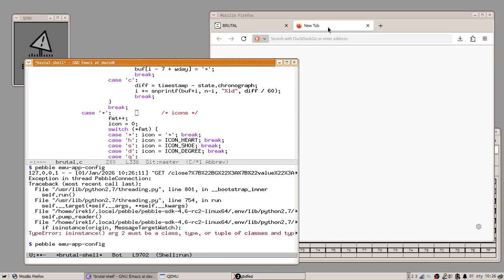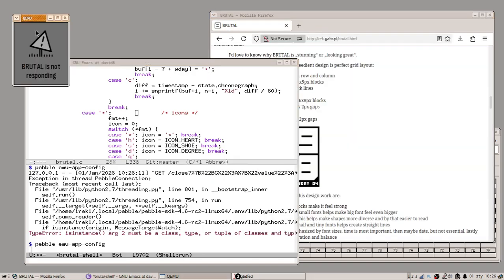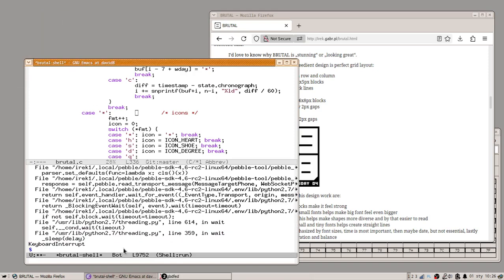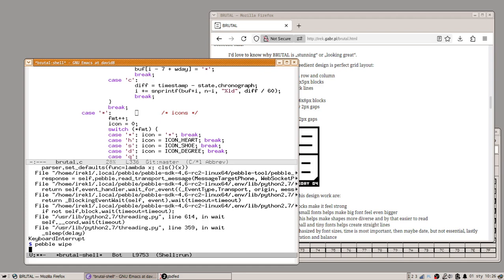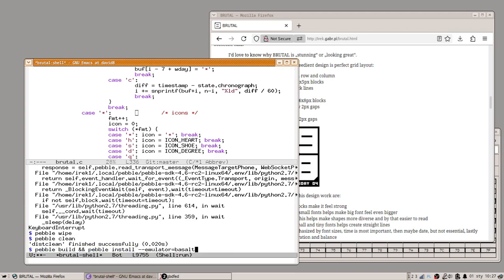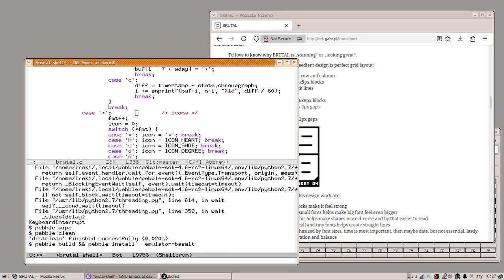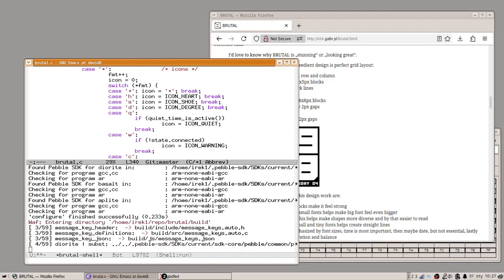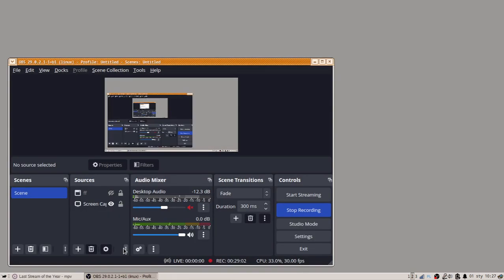Okay, let's try again. This time I have to wipe the entire thing or clean. I will have to try to add icons one at a time. It's gonna be slow.